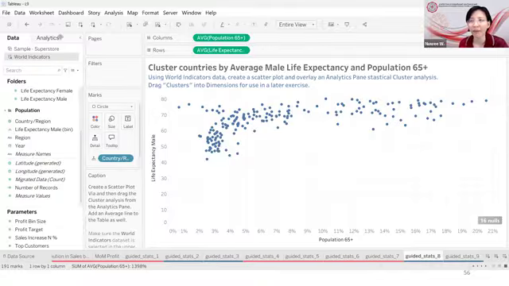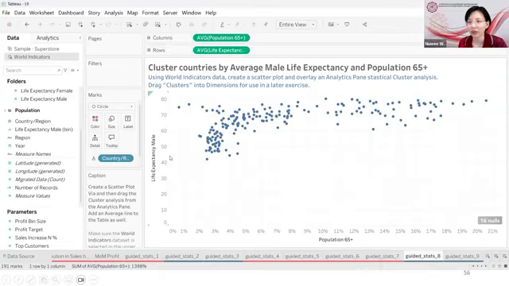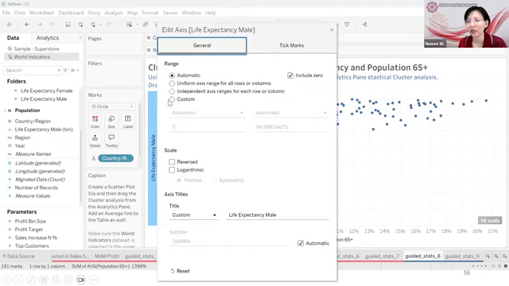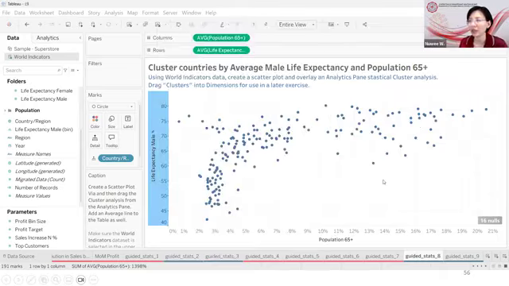Now open the Analytics tab. First, we can shrink the axis, to just 40, right? So edit axis, and then custom fixed start at 40 so you can see things clearer.